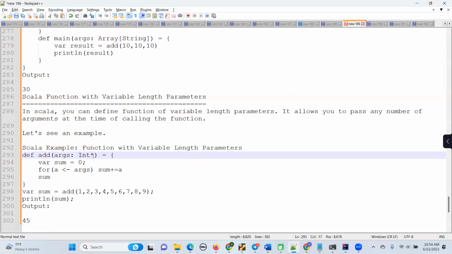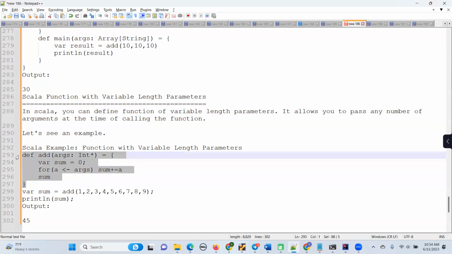If these are string values, I can use string star. Another way of doing this is by using a list, which can have any size. But I say I want to use variables and I don't want to create a list.